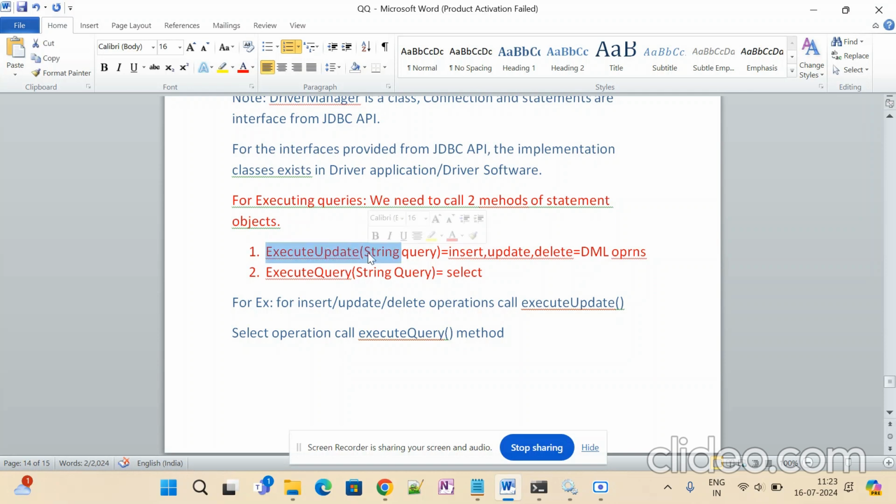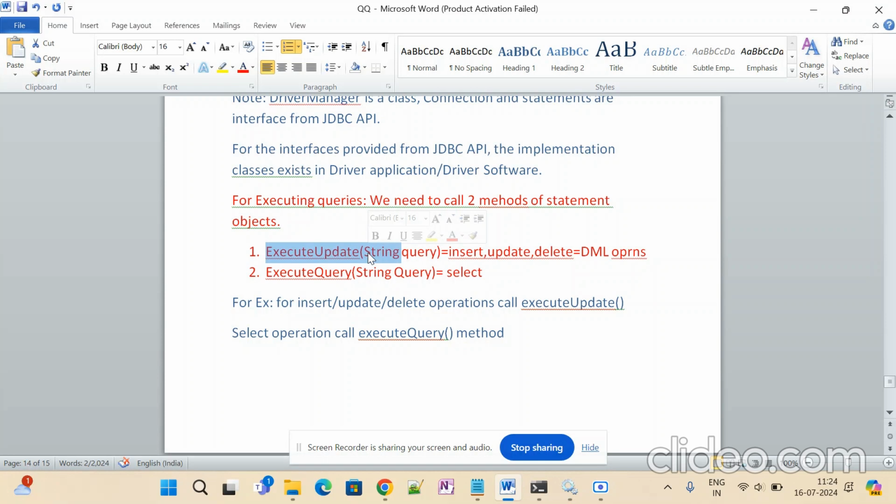And what does it return? It returns integer values, like the number of rows affected, for example 3 rows inserted, whether inserted, updated or deleted. So we use the common word affected.